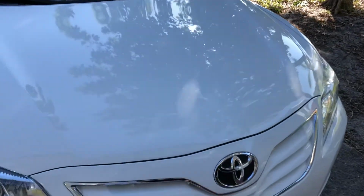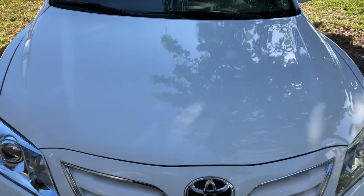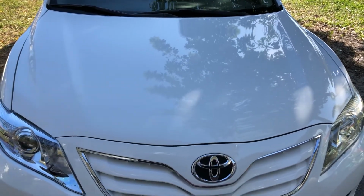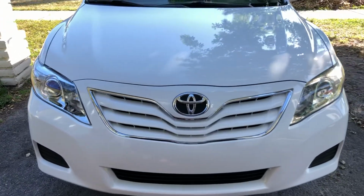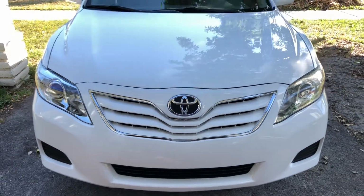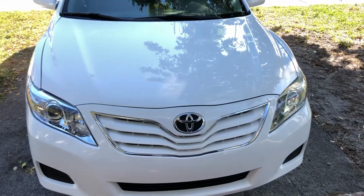But this is perfect. This is how I like to do my paint jobs. Do it nice and clean. I take my time. I don't rush it, because I don't want to wet sand and buff. I really don't care for that. I used to do that when I was younger, but then I started getting into more precise prep work and doing cleaner work and taking my time, and my paint jobs come out like this, and I don't have to wet sand and buff anything.